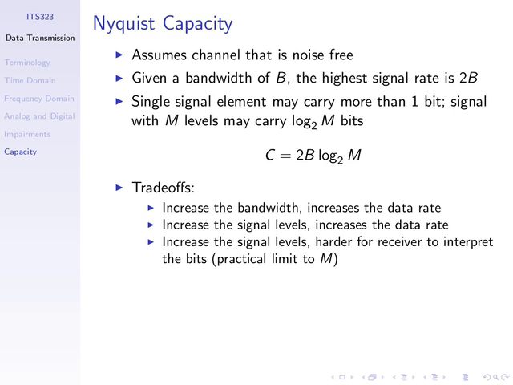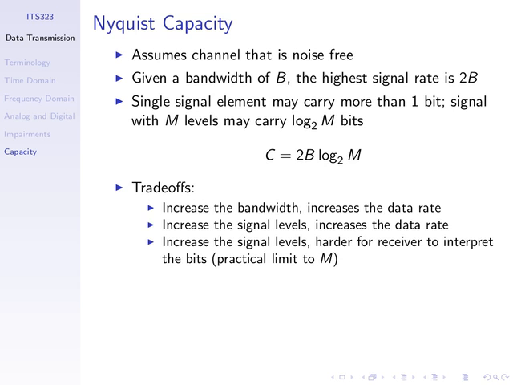So this is illustrating that by changing the number of levels, we can change the data rate, keeping the signaling speed the same, keeping everything else the same. Just by changing the number of levels, M, we change the data rate. M equal to 2 in this example. We've ignored the bandwidth. With M equal to 2, we got a data rate of 1,000 bits per second. With a different scheme, with M equal to 4, we get a data rate of 2,000 bits per second.